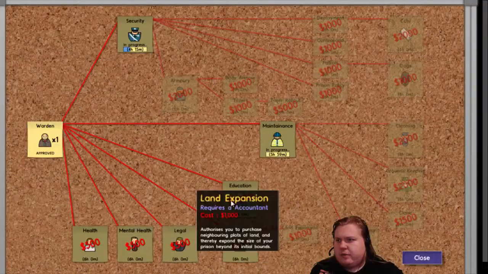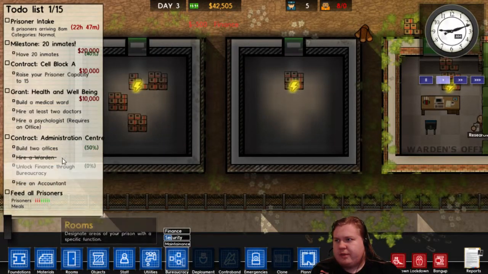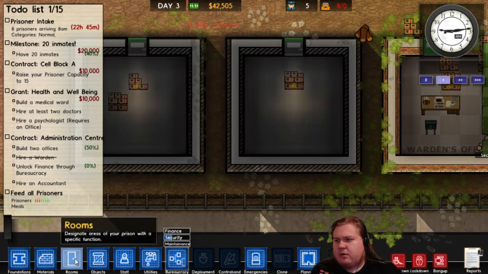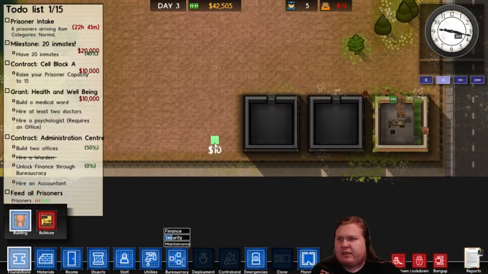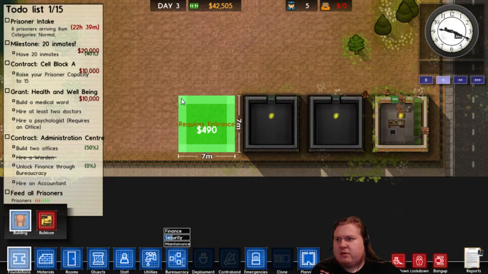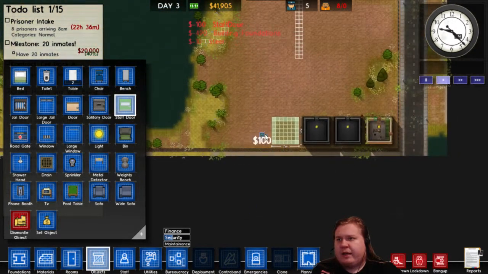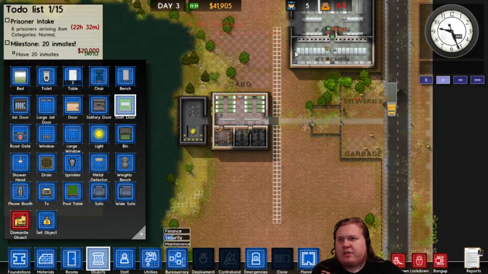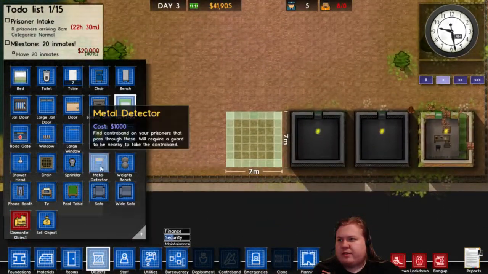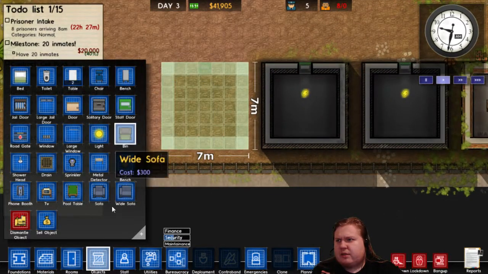And we also should get the finances soon for this administration center. And let's make the. I actually need a chief maintenance, and I need the finance in there. So these will be the offices. I'll add maybe a couple more. I think I'll have the psychologist a bit closer to the prisoners themselves. I don't need beans. I need a. Where's the cabinet?